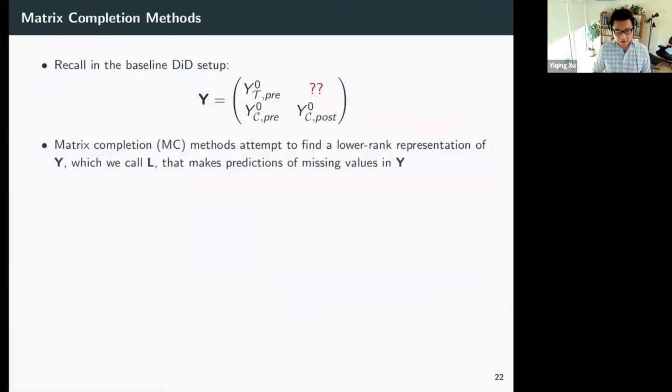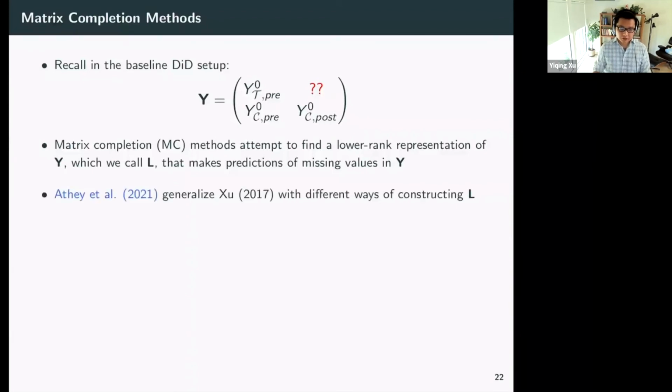We use a very simple way to do that imputation. With matrix completion, we try to find a low rank representation of Y. So Y is of rank, right? The smaller number of T or N, right? We have a T by N matrix. So the rank is at most the smaller of T and N. And then if we can find an even lower rank representation, the rank can be 2 or 3, depending on the number of factors, right? If you have a two-factor model, essentially you have a rank 2 representation of the matrix. You use this matrix to fill the missing data in the outcome matrix. And that's the basic intuition.